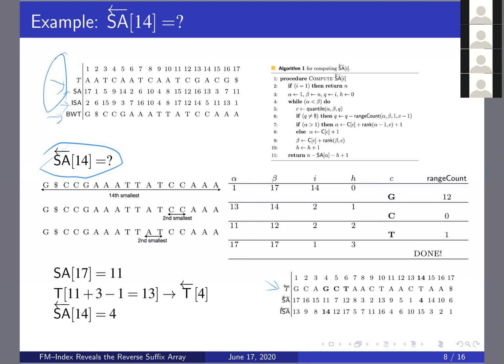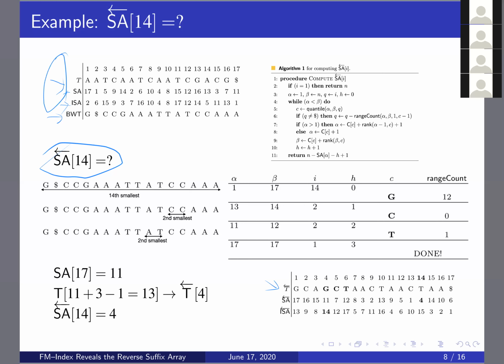So the first thing to start with is, what is suffix array 14? It points to a suffix which is the 14th smallest suffix among all the suffixes. So suffix array 14 on the reverse text should be preceded by 13 other suffixes. The question is, what is the first letter of this suffix?